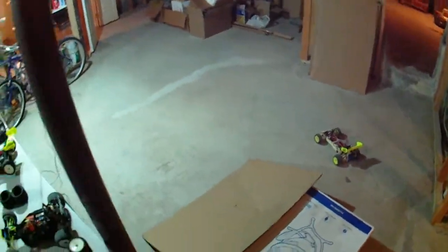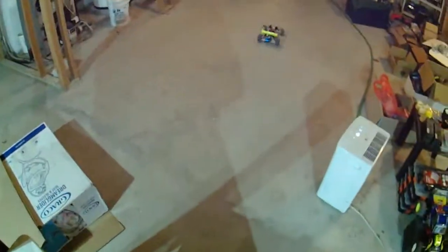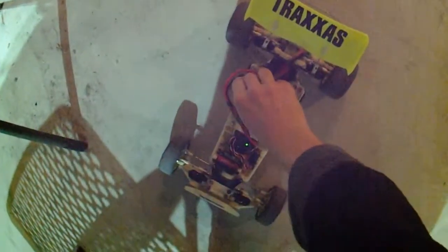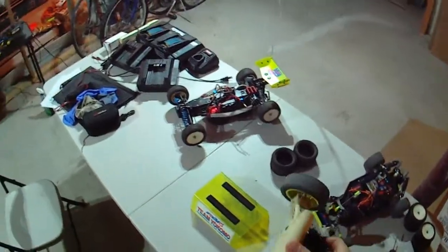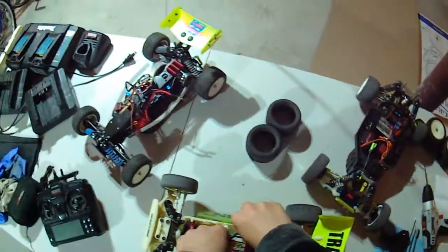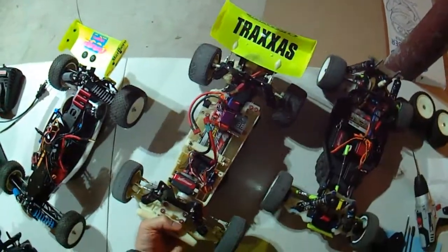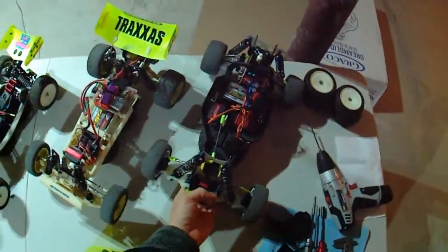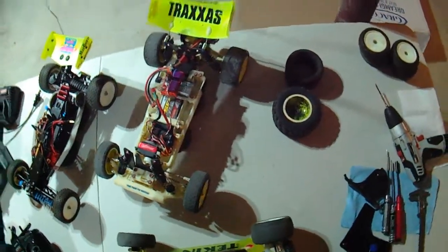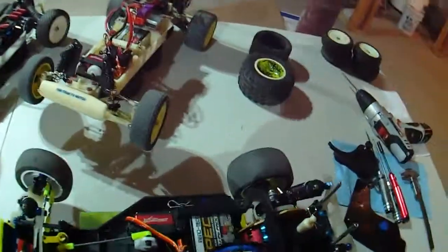Tires make a much bigger difference than really most everything else in that class. So, not bad. I think I'm going to take this one to Vonats next time around, rather than take the Dirt Thrasher, because I've done the Dirt Thrasher a few times. It's a great car, but I want to give this thing a fair shake, because when I took it last time, I ended up burning out the motor, and I didn't actually get to do a full race with it.